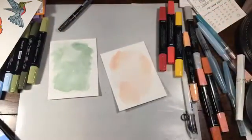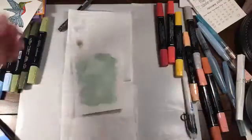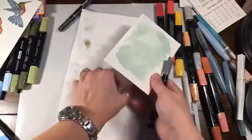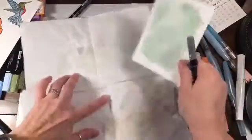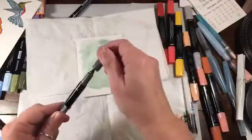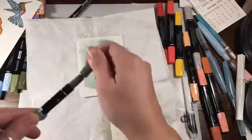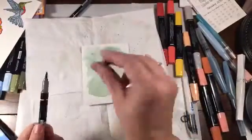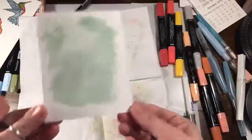All right, so what I'm going to do with these, just to add a little bit more something to it, on the green, I'm going to do basic gray. I just have a paper towel here to keep my desk slightly clean. I'm going to take the brush tip end and flick it against the cap. The farther away you are, you get tiny speckles. The closer you are, you get big speckles. All right, so that one just has a little bit of gray flecks on it.